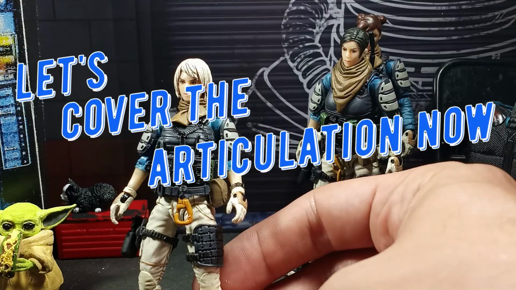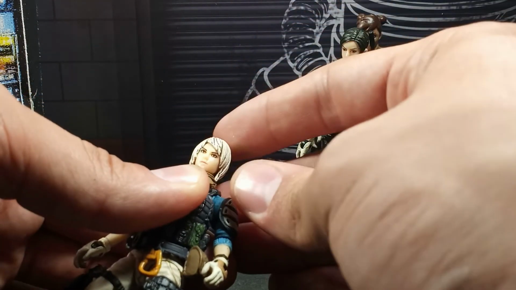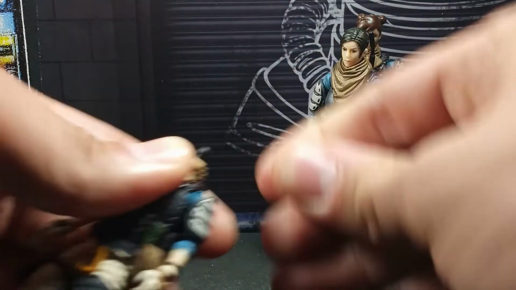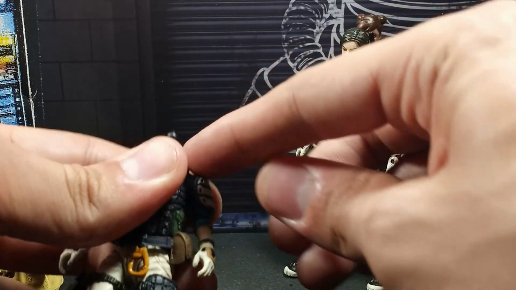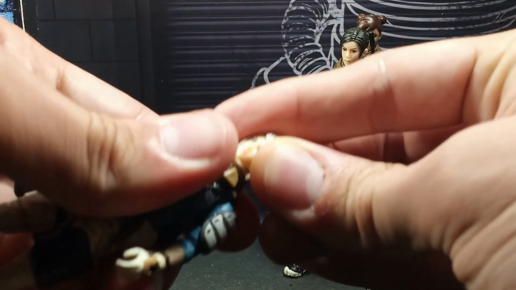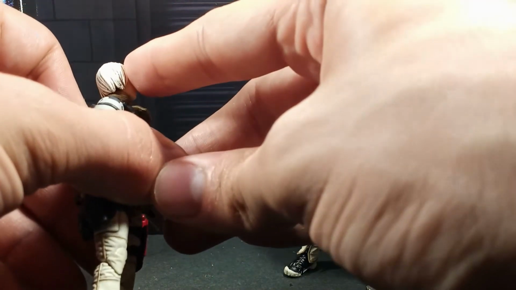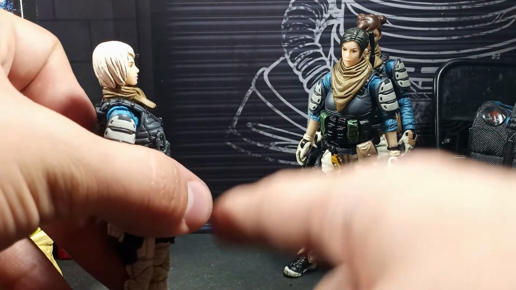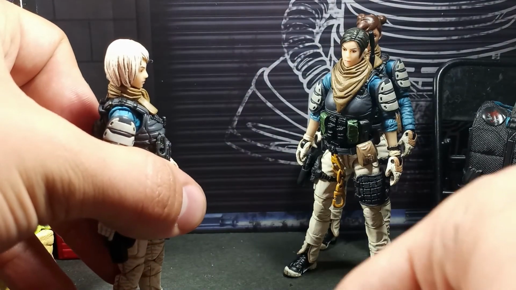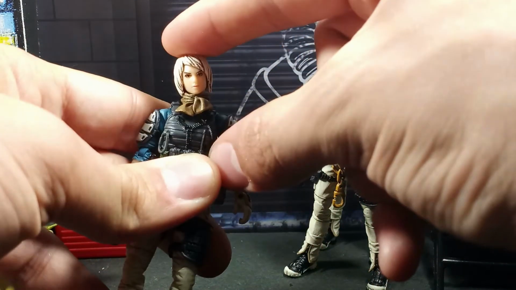Okay, so we'll cover the articulation. So the head is on a double ball joint. As you can see here, it's on a double ball. The other ball joint is in the neck. So in terms of her head movement, she can look up this much, but that's because of the neck scarf here. It kind of limits her articulation, so she can look up this far, she can look down this far, she can look to the left, to the right. She's got a little bit of sass.